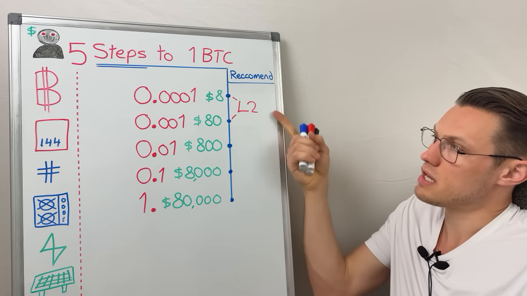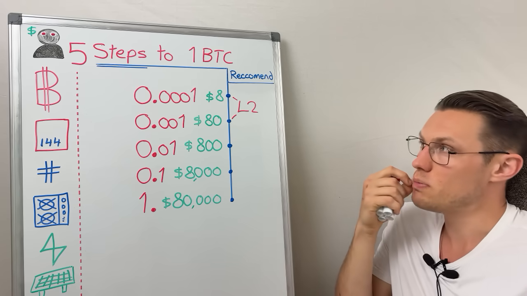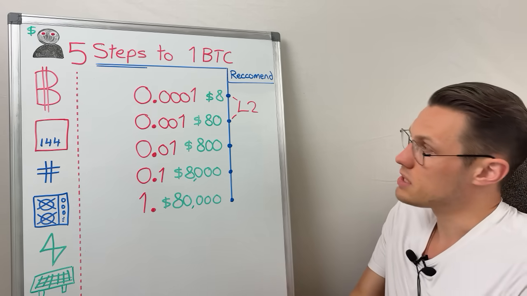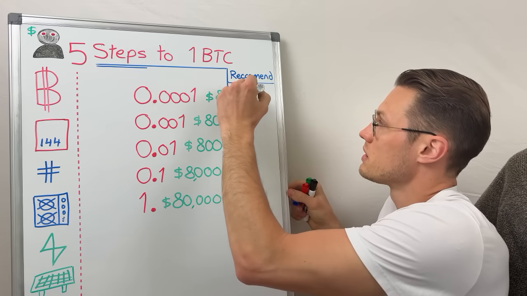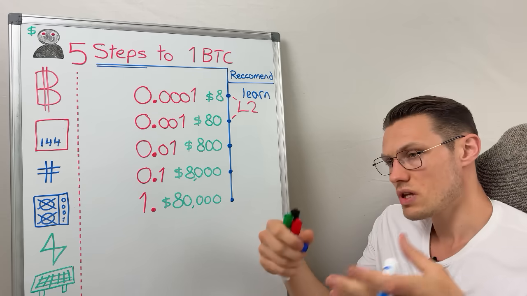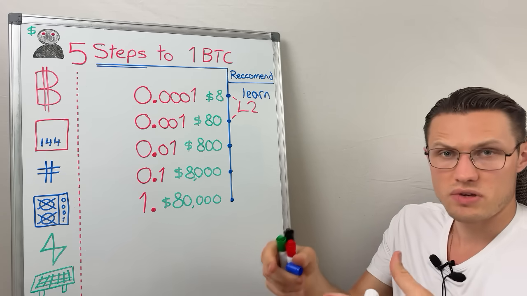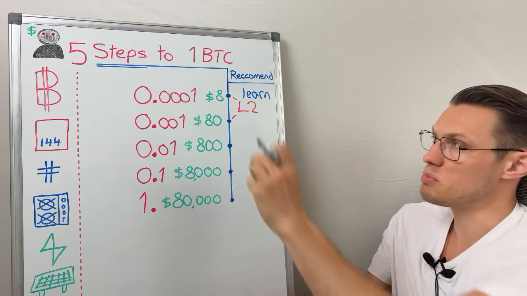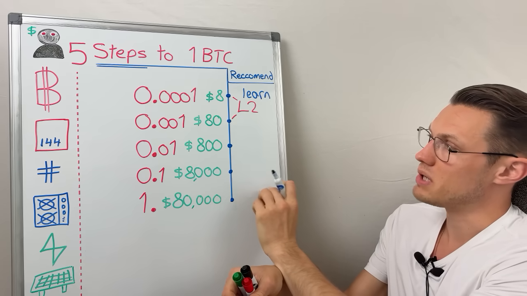And the first things here to achieve these two steps is to learn about opening a wallet, a Lightning wallet, for example. That's the key one. So we're going to just write learn and acquire. So you're going to have to generate a wallet, secure the 12 words or the 24 words or the private key, whichever component is provided, and secure that small amount of Bitcoin, or jump straight to the $80 or $800 Bitcoin part.